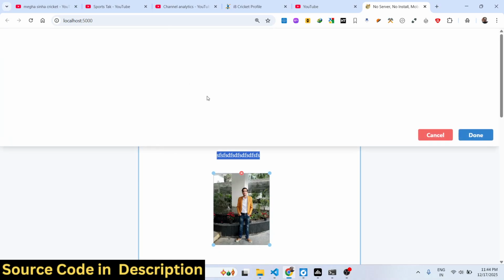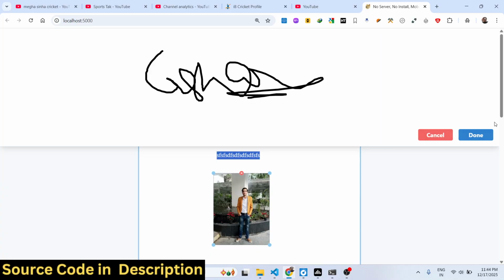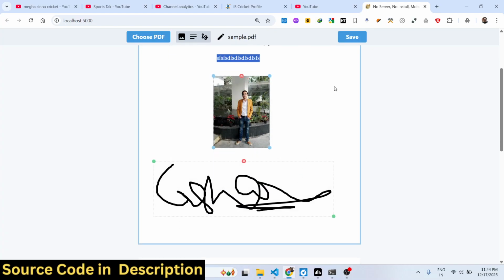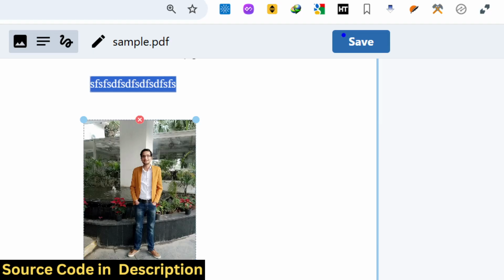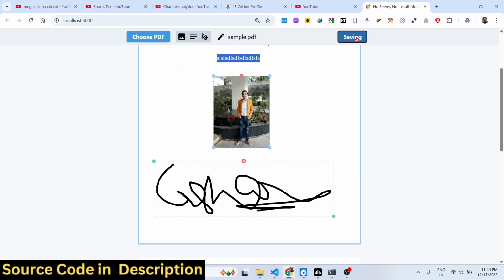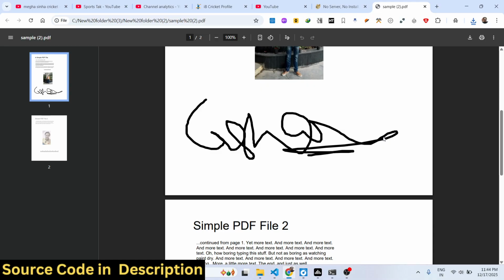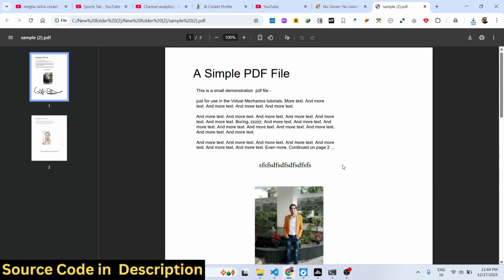And then we also have the option to digitally sign, just your signature, and you basically can embed this signature anywhere. After that, you simply click the save button to actually save all the changes, and then it will download the output file for you containing all the images, text, digital signature, everything. So your PDF file is successfully modified, edited.